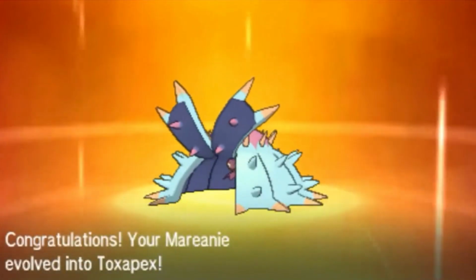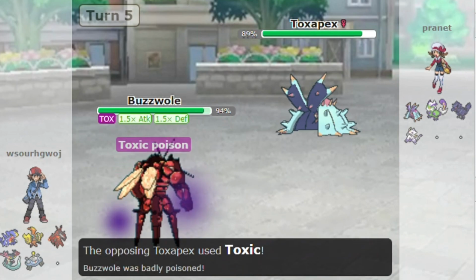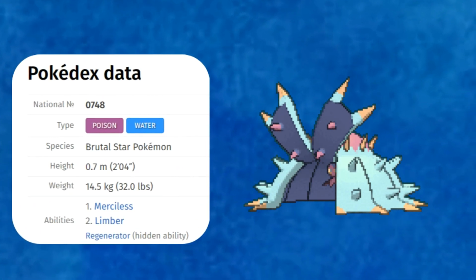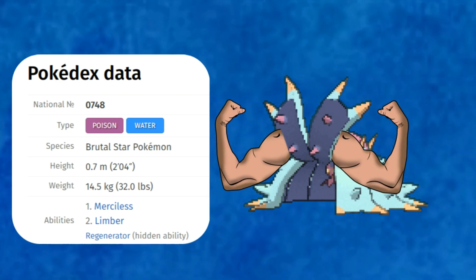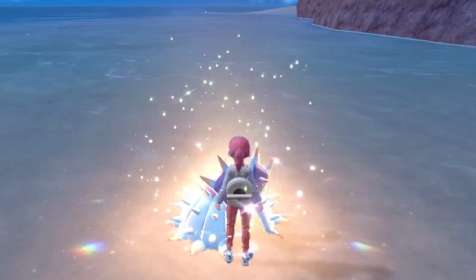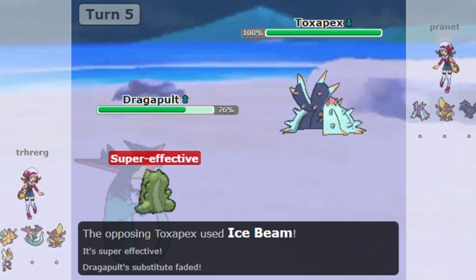Toxapex has become one of the most iconic Gen 7 Pokemon, and that's mainly because of its battle prowess. Ever since its inception, this water and poison type Pokemon has become one of the most powerful defensive Pokemon in singles, and we will discuss why. We will also discuss how, despite being severely nerfed in Gen 9, it has managed to adapt in those surroundings.